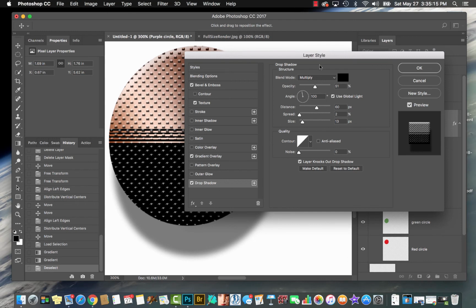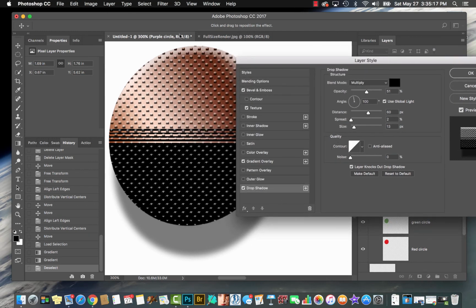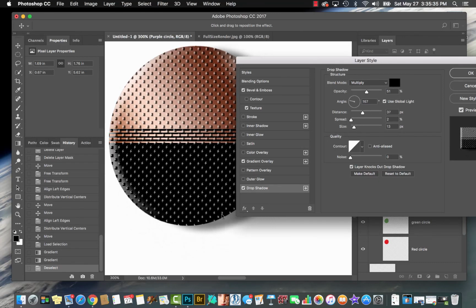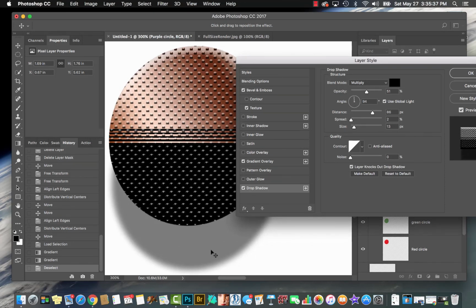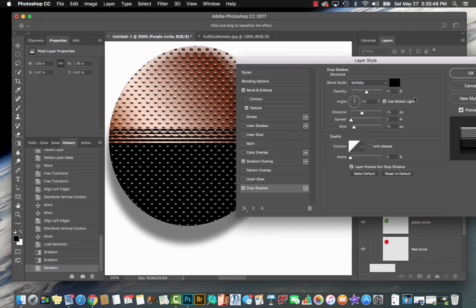If you don't want that consistent lighting, if you don't want it to look like the lighting's all coming from the same direction, click off the Use Global Light option. That will allow me to move the drop shadow without moving any of the lighting from the bevel and emboss. If you click on the Use Global Light, then it's all going to be consistent lighting. Most of the time you're going to want to keep the Use Global Light on. And the nice part about the drop shadow again is that you can move it around WYSIWYG. What you see is what you get.